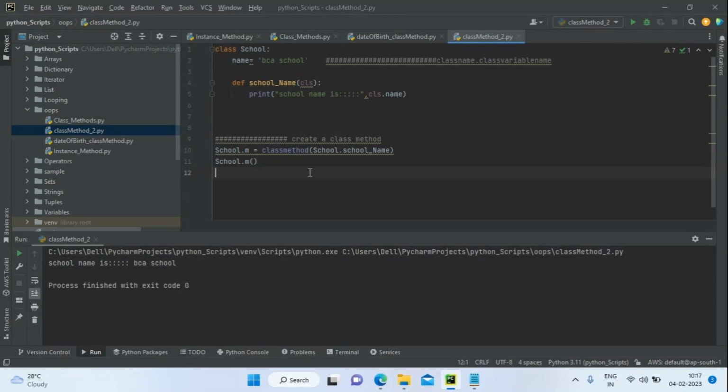See, this is an older method actually. No one will use the classmethod built-in function. In recent days, they use only decorators. Before a method, you have to put the @ symbol and then mention the decorator.